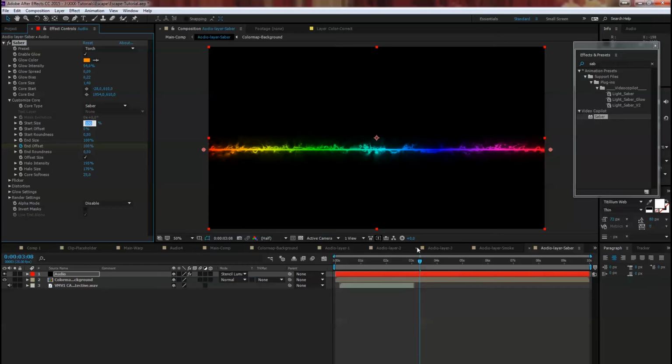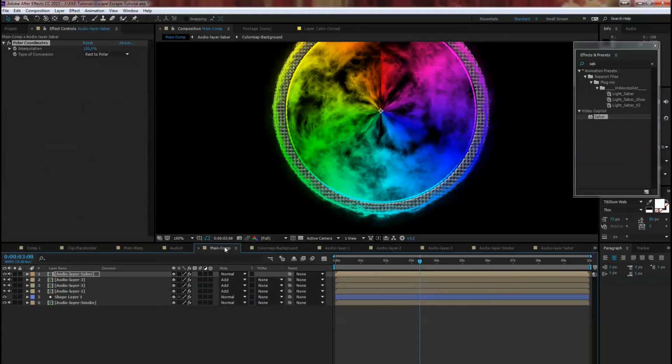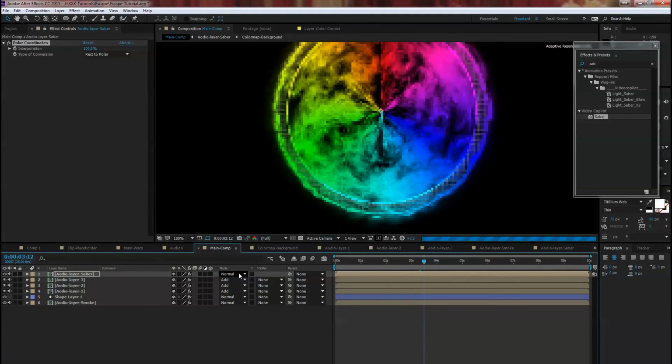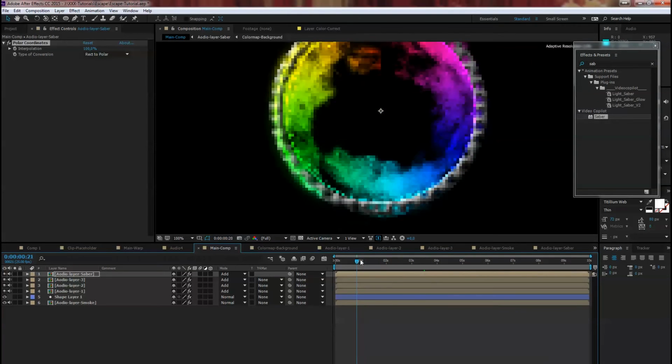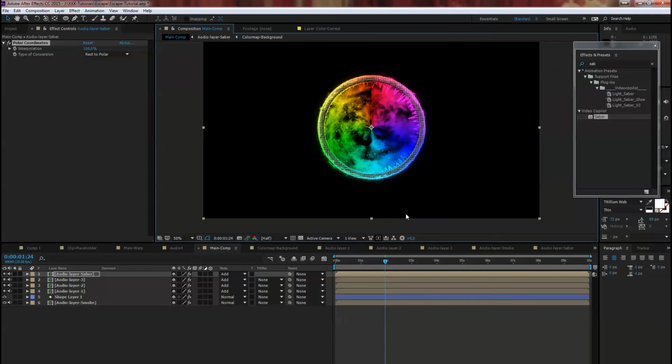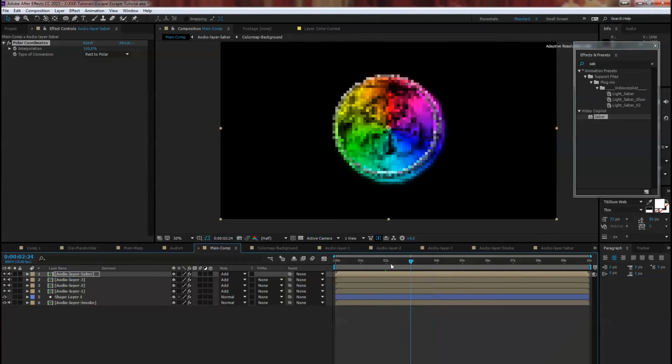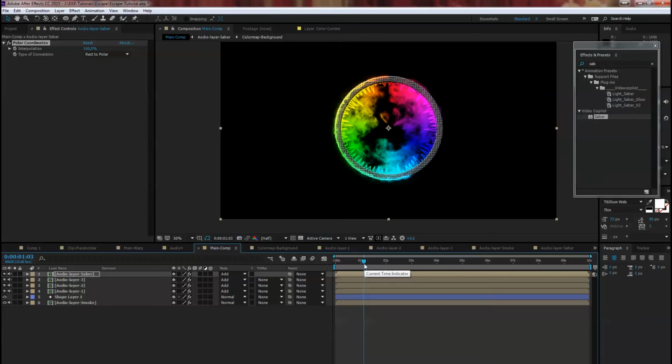And back to main comp to check that. Yeah, it's better. Now it sits on the outside. We change the transfer mode to add. So here we go.